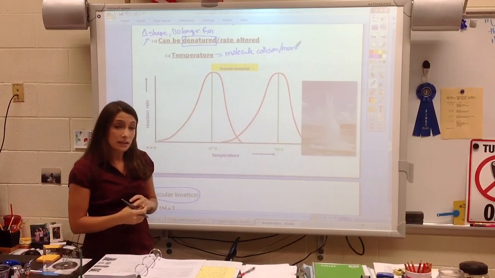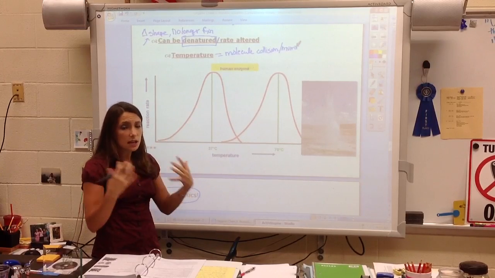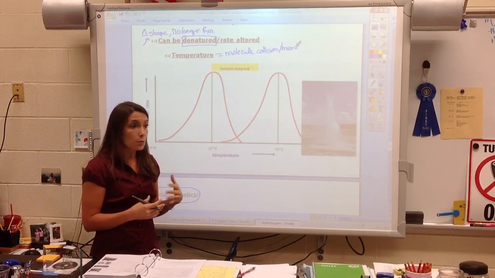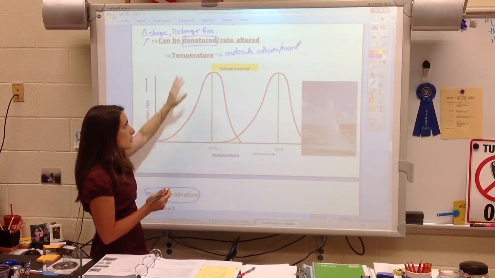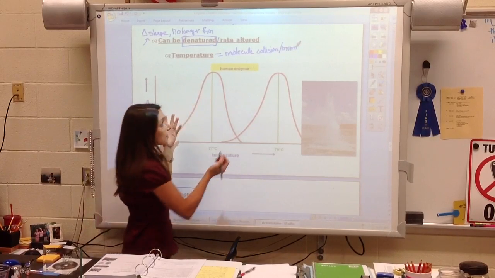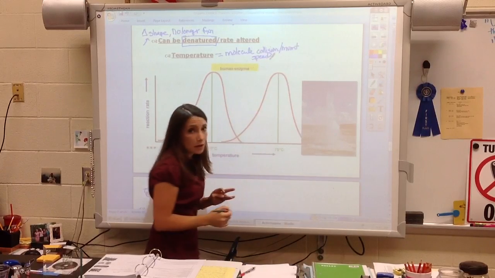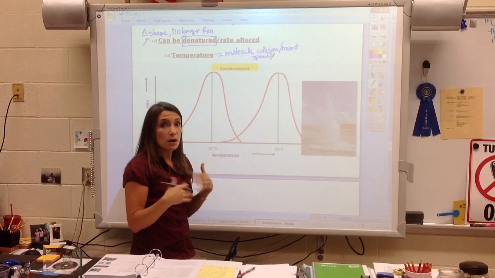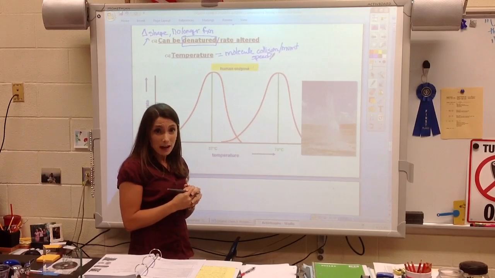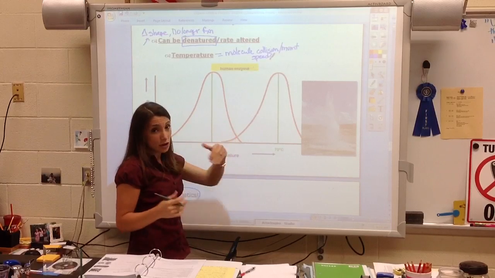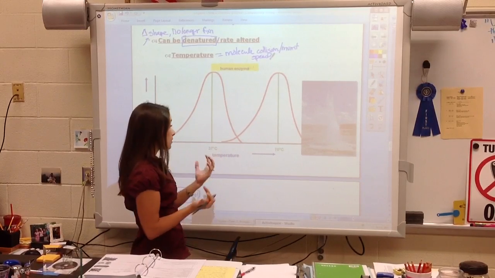And so what this has to do with is the idea that molecules are continuously in motion, or molecular kinetics. They're continuously moving around, and temperature is a measure of how quickly. So what is the speed of this molecular movement? And as these molecules continue to speed up, the reaction is going to happen faster. The faster the substrate is moving, the more likely it's going to run into the enzyme and perform the function.